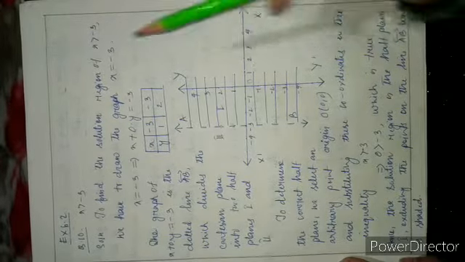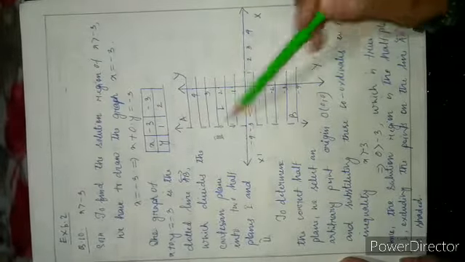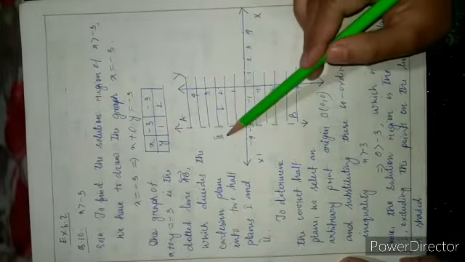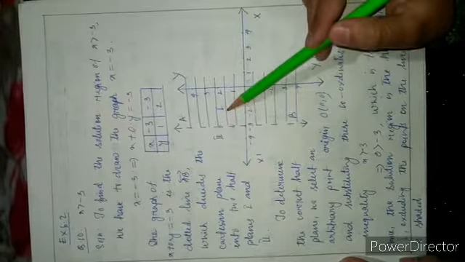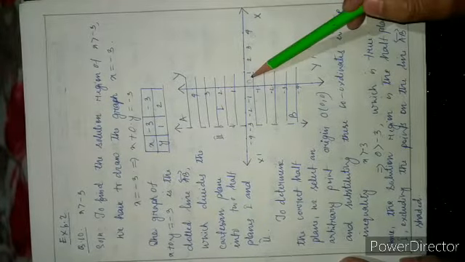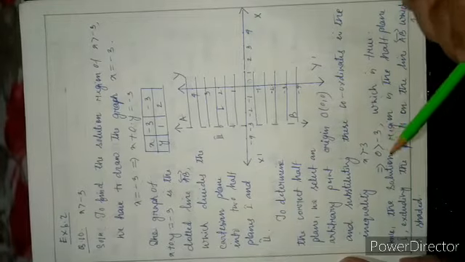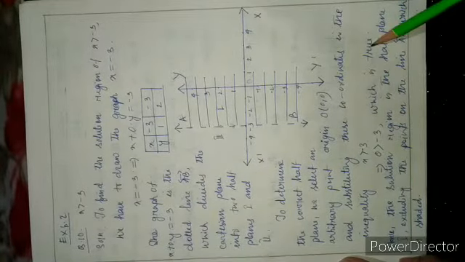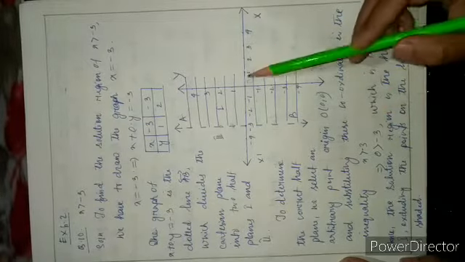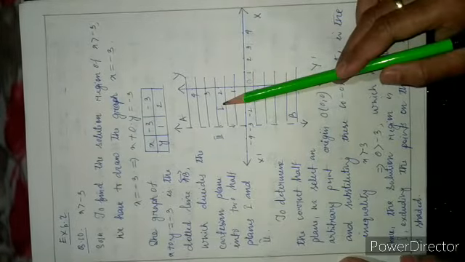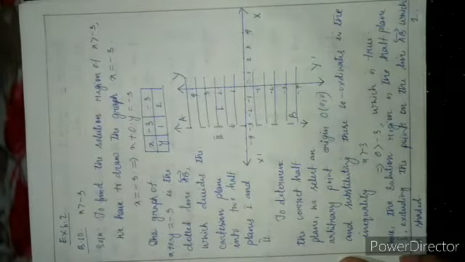First, we draw the graph of x is equal to minus 3, the line AB, which divides the Cartesian plane into two planes, plane 1 and plane 2. To decide the correct one, we take an arbitrary point, the origin, and substitute its coordinates in the inequality to check whether the statement is true. The plane containing the origin is plane 1, which is the correct half plane of the inequality x is greater than minus 3. So this is the solution region.